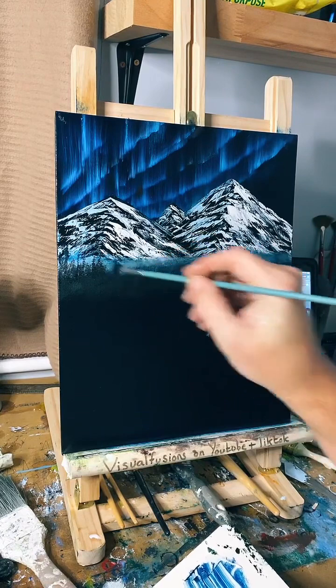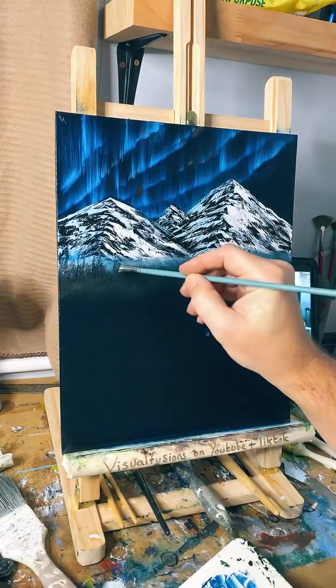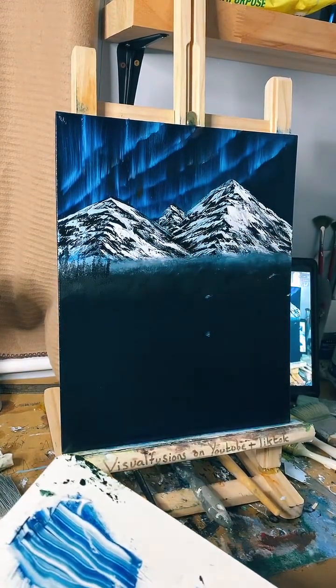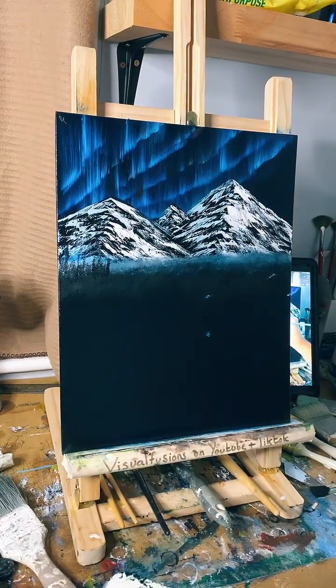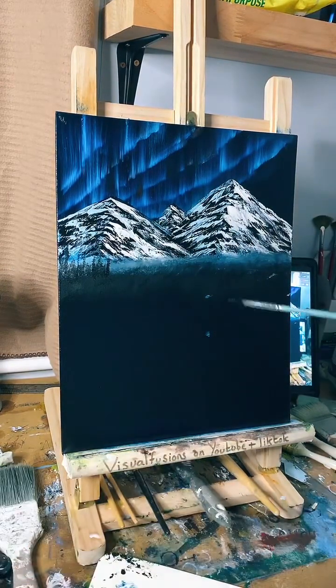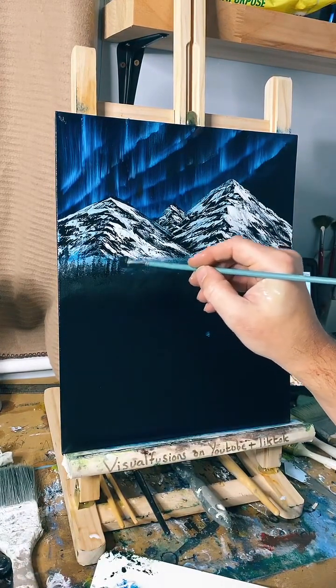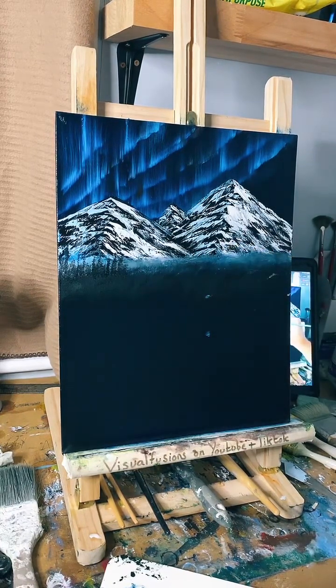So last night I was doing a painting, which I can show you after I finish this. It was a completely different picture, but I always do the sky first and then the mountains. And I started the mountains first, was very happy with myself, and then realised I forgot to do the sky. So that was a bit of a mission, but it worked out okay in the end.